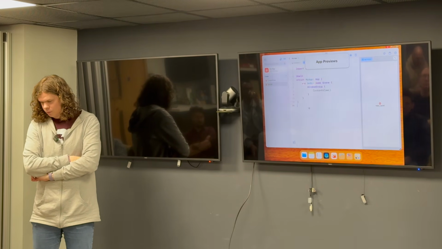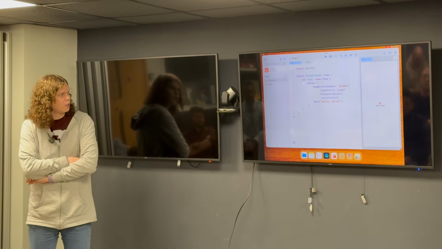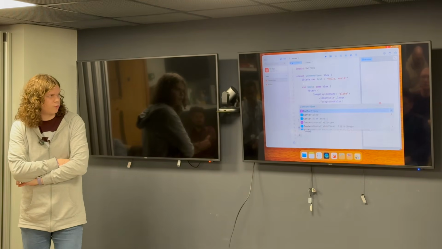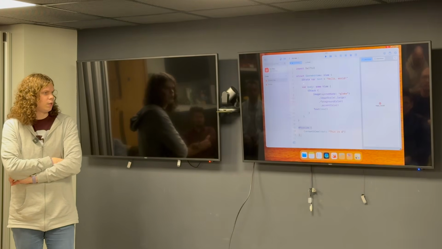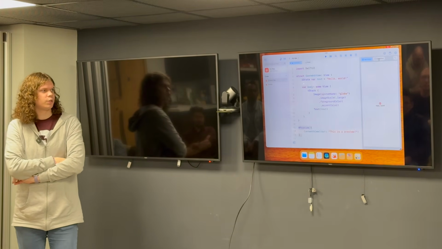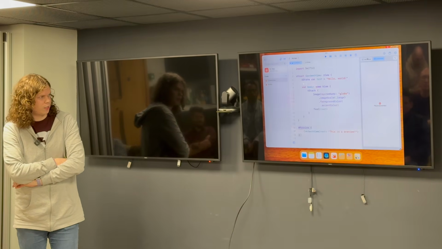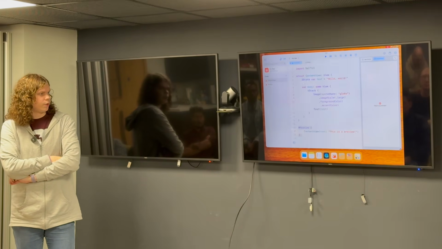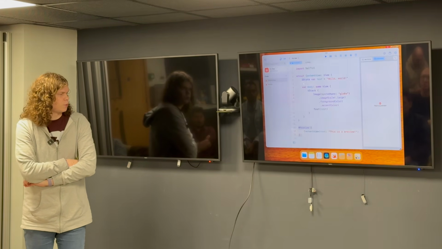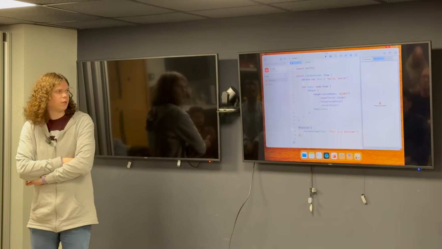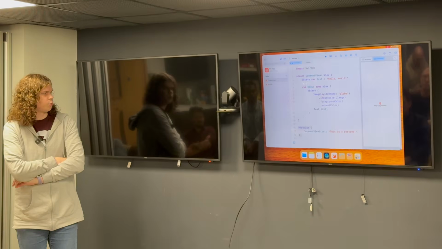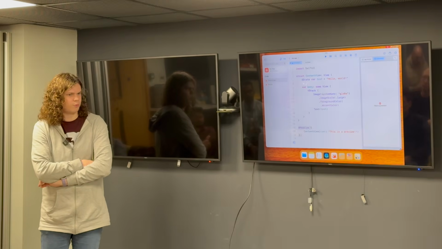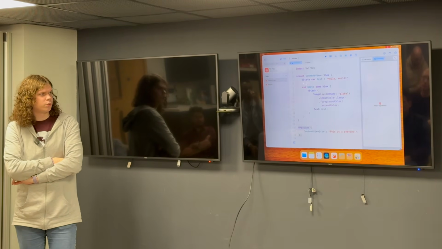So if we go in here, we've got content view here. Let's update that and let's introduce a preview. You can see on the right, we've actually already got a preview there. That is the app preview. That is the entire app running automatically, which is one of those things that Xcode can't really do. And you can see here we've got our preview now, and that has some mock data injected in there. So some similarities to Xcode there, and some things that it doesn't do. Although if you actually open one of these Swift Package Manager projects in Xcode, you do get a whole app live preview, which is interesting when you compare that to a standard Xcode project.